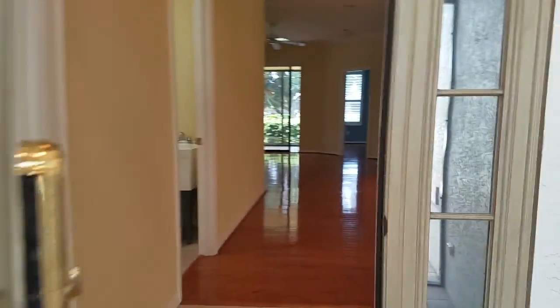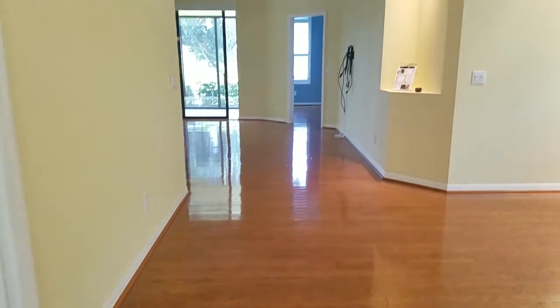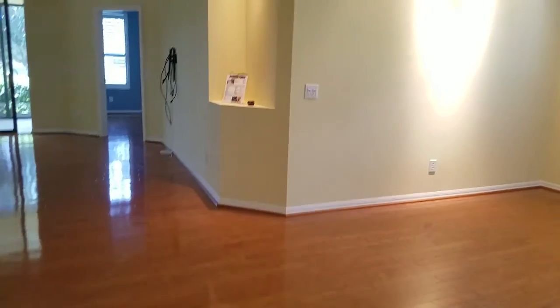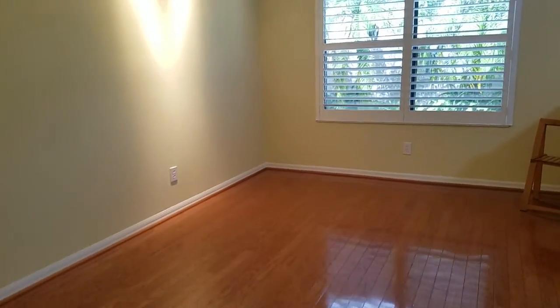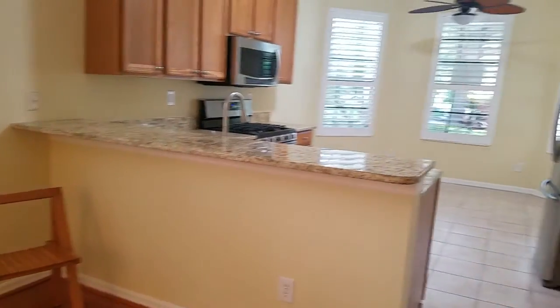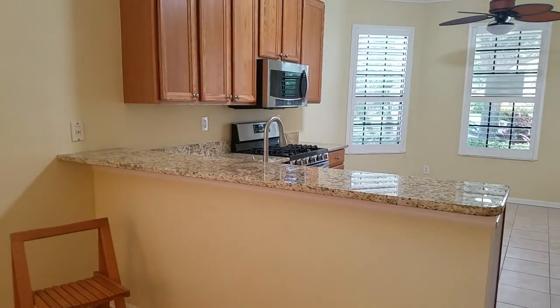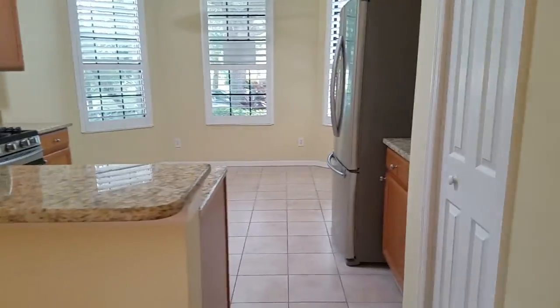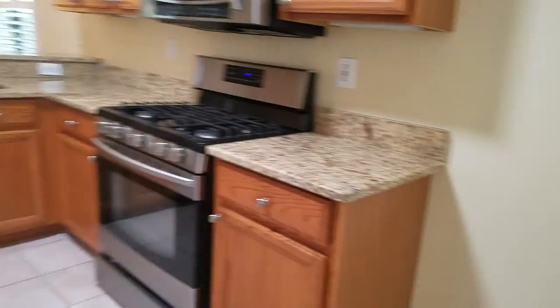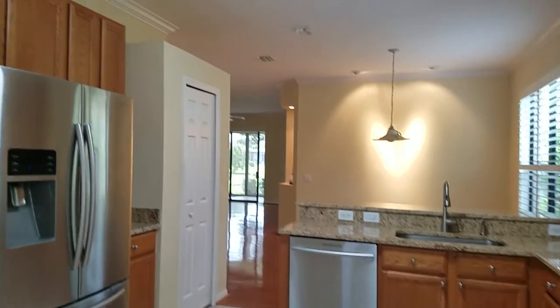I like the wood floors as you walk in — the wood floor goes pretty much throughout, it's very nice. We have the dining area and then the kitchen immediately right here. This is like the main living space: granite, stainless appliances. I like that they have gas in here, and then an eat-in kitchen with plenty of room for a table. The paint looks great.